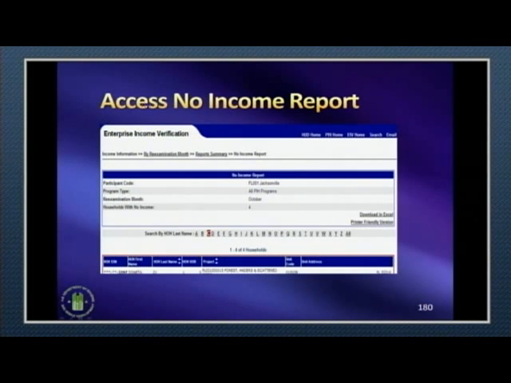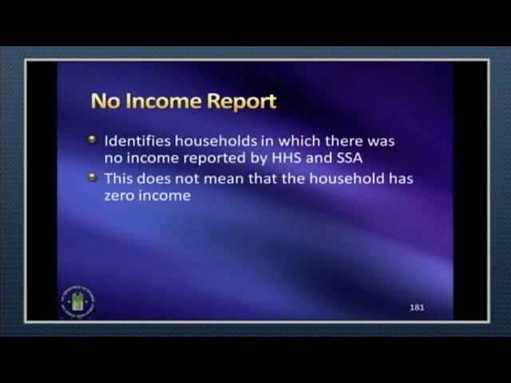Then your no income report is not a report of individuals who actually have no income, but what it is is a report that identifies household members for whom SSA and HHS have reported that they don't have any information. So I just want to make sure everybody is clear on that.